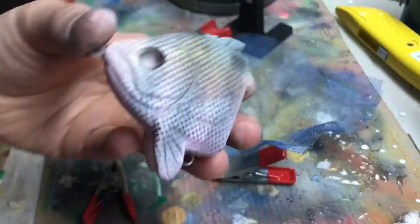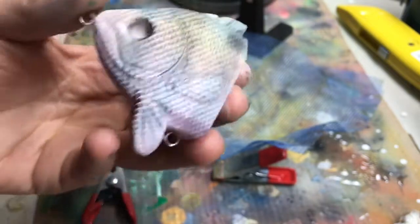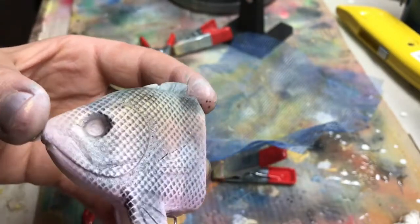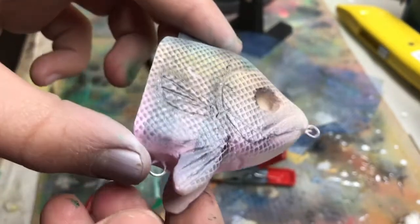Oh my gosh, that looks really good. Wasn't expecting it to be that good. That looks just like the picture I was following, except for now I just need an orange belly and some blue gills. Oh, and it worked on this side too.